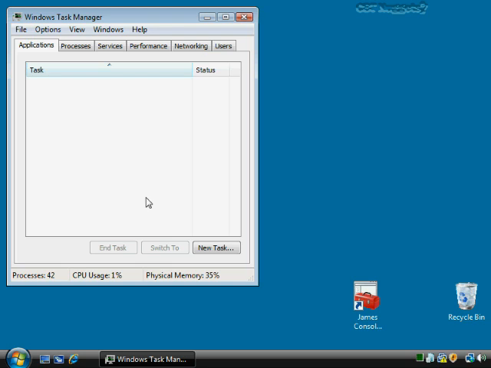A good example of that would be VMware. You see, I could try to close VMware right now if it appeared right here in my list of tasks, but there's several other operating systems running inside of VMware. And so because of that, sometimes it's very difficult to close down applications like that.